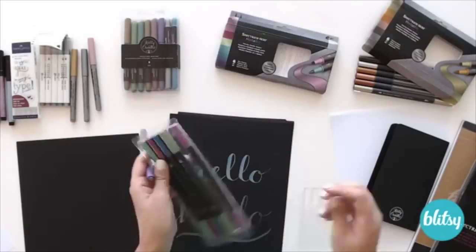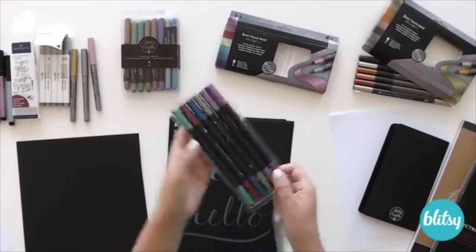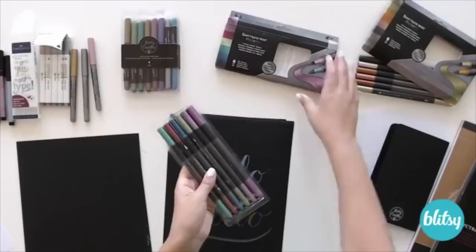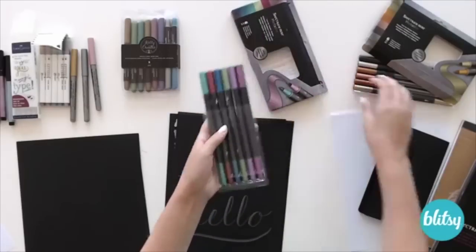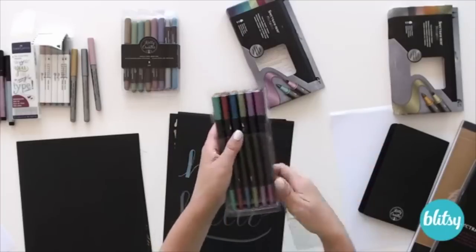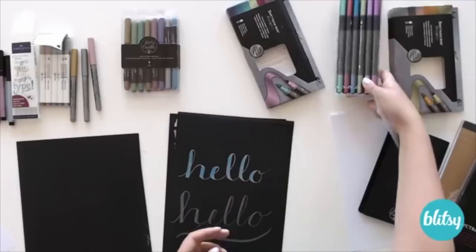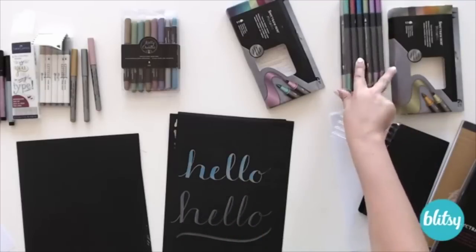These also come in a nice little case, so storage is pretty simple with these. Obviously you can put them back in here, but I think what I'll do is just leave my packs out, so I've got all of my markers really nice and handy. So these ones are the dual tipped.